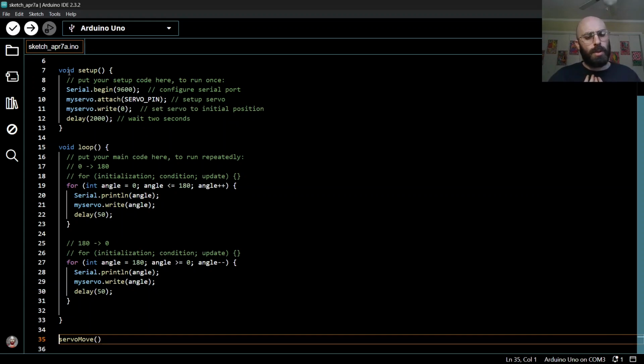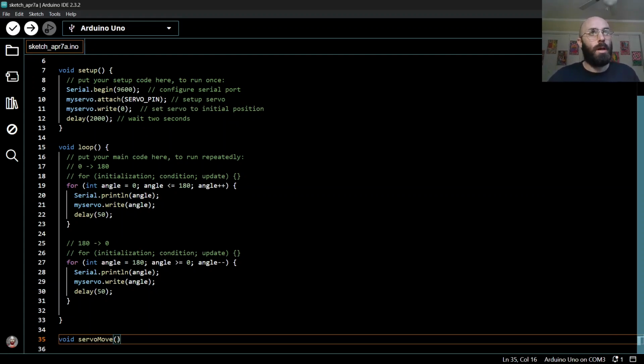And I think for our servo move, we're not going to have it return any value because we're just going to expect it to go to the position that we're telling it to go to. So that's what we'll do here. I will put the word void here, and then we will define servo move. And then inside of here, we can define the values that we are going to pass to it, these inputs or arguments that we're going to provide to it.